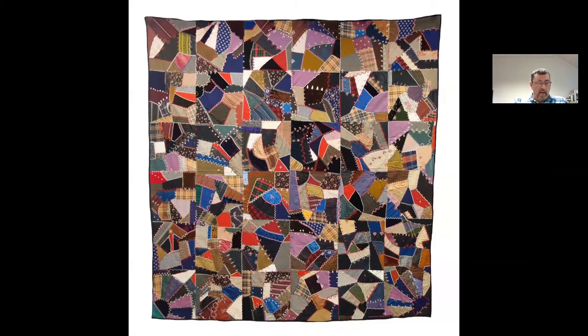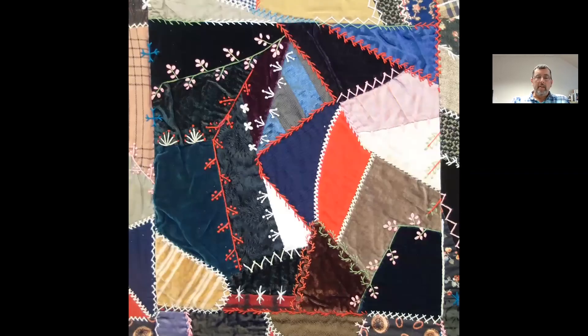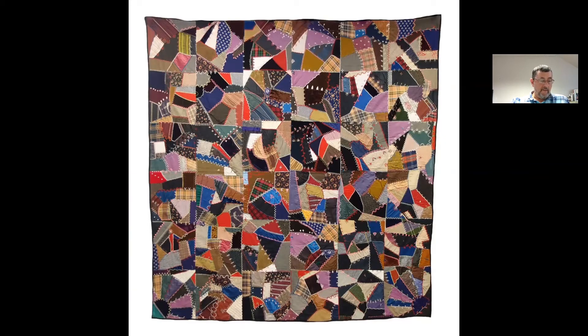This is a crazy patch quilt from about 1890, made by Ella D. Landis of Bedminster Township, Bucks County, just before her marriage to Christian M. Gross in 1891. As it turns out, he was abusive and an alcoholic. They separated after several years, and Gross died in 1895 without them being divorced. She later married J. Clarence Fretz of Bedminster Township. The quilt has an amazing collection of decorative embroidery — all sorts of needlework represented on this quilt. It's 73 by 75 inches and was a gift of Gladys Fretz Dill, a daughter of Ella Landis Fretz.